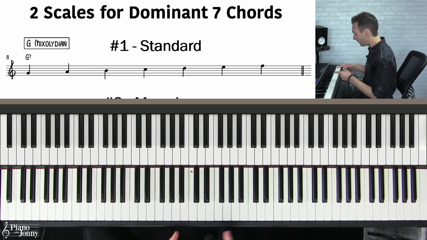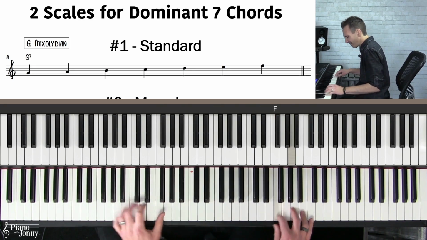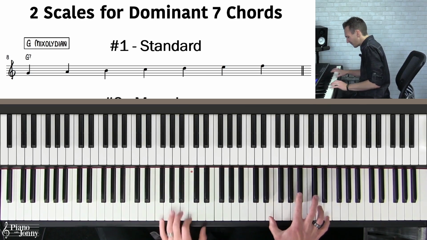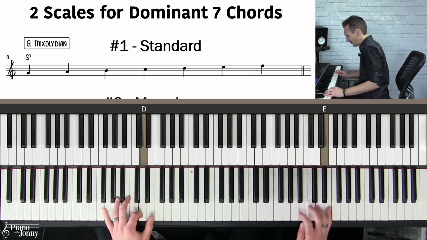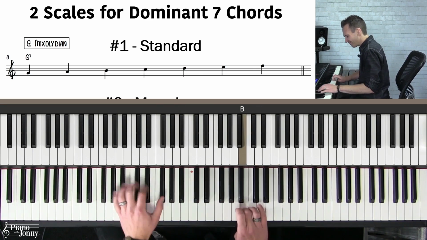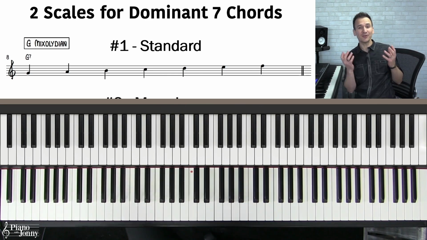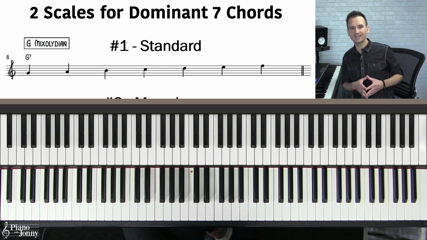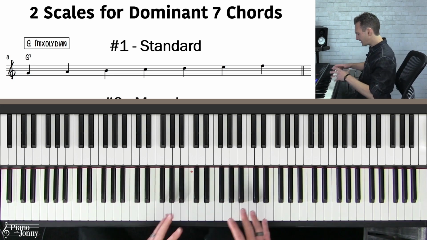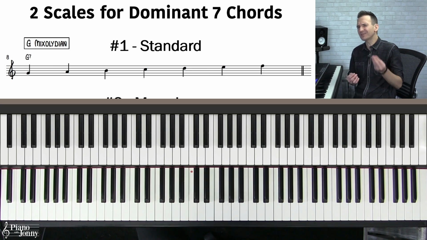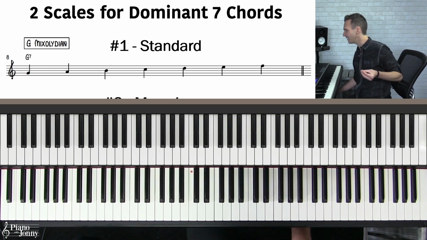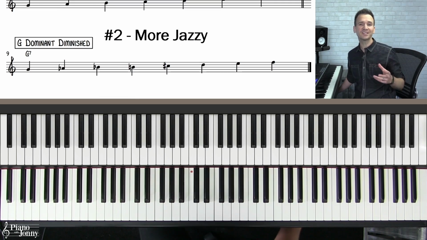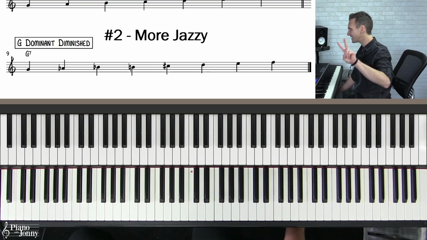And so there are some really cool sounds that you can get from the G Mixolydian scale. Check out this quick improv using the scale. Sound amazing? And once again, I'm only using the white notes to create this improvisation. But you might be thinking, okay, Jonny, that sounds great, but I want to use a little bit jazzier sounding scale. I want to get some of those cool kind of rub notes in there. And so if this describes you, I would use this second scale.